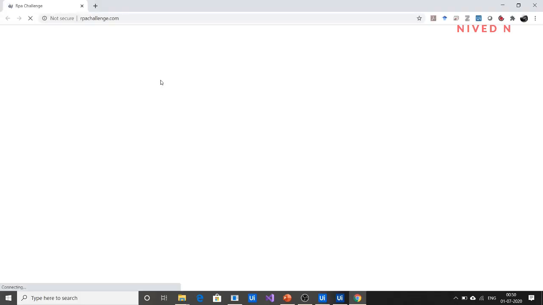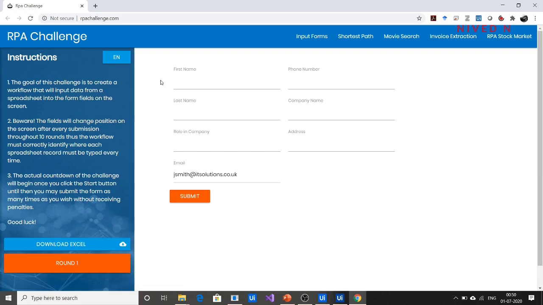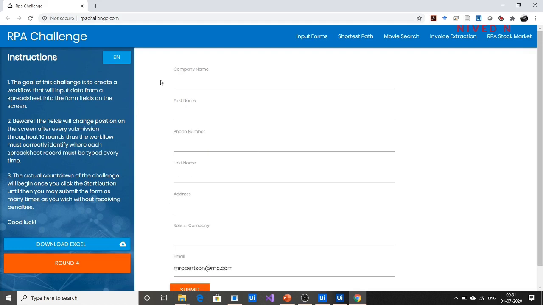Yeah, it's working. We can see that it's very fast, because it is using the simulate click activity.